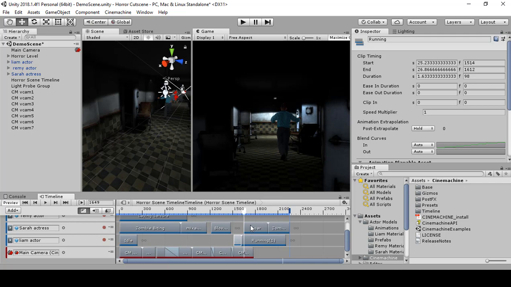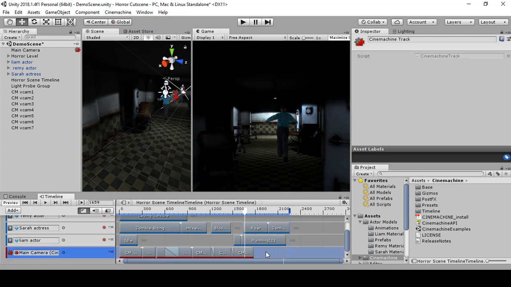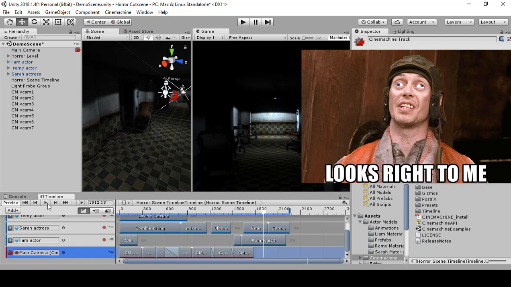So we have to show the roar part by creating another camera, and then we're gonna have her run and chase Liam, even though he's way out of the frame. He just went through the wall, as you see him run. Boom, he's gone through the wall. But don't worry. When you play it and you show people this, they ain't gonna see him going through the wall. So let's move it on.